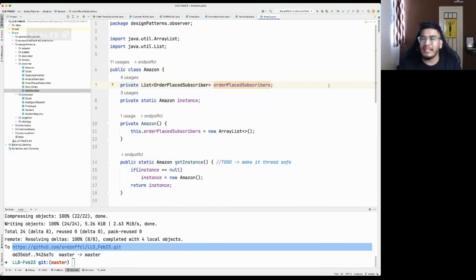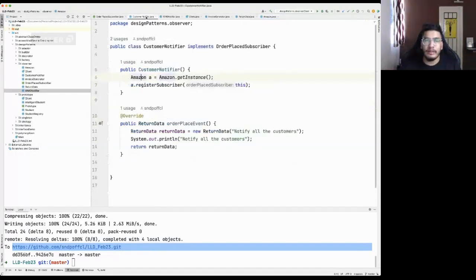Now, because I don't want a scattered list, what I would want to do is make this Amazon class a singleton so that there's a single object and that one object contains only one list, so the data is not scattered across. So I made this Amazon class singleton.